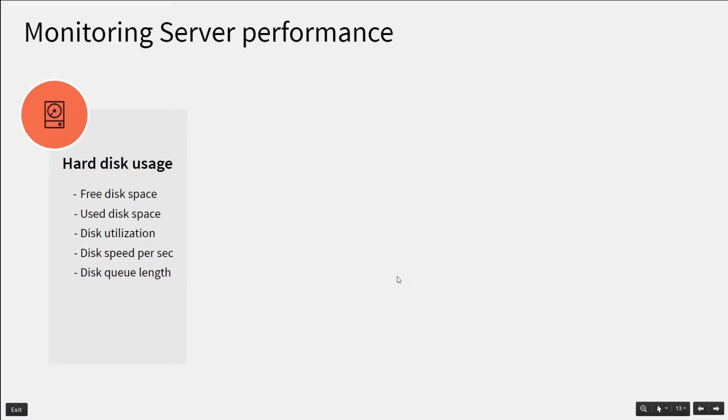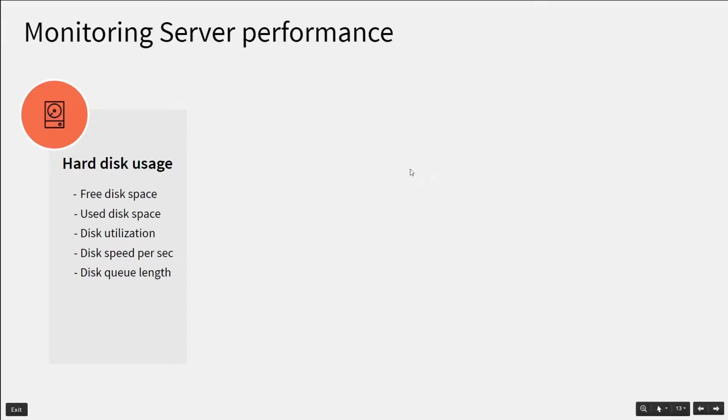The next is about server performance monitoring. As you all know, whenever you configure a server, it is configured with high performance metrics, say the hard disk, CPU, or memory, which would obviously be very high at the beginning. But later, once the service starts and its utilization grows, there might be a chance of high usage of the disk or CPU, and then you would have to keep monitoring them very closely to know whether you need to allocate more of that resource or whether it is already overloaded.